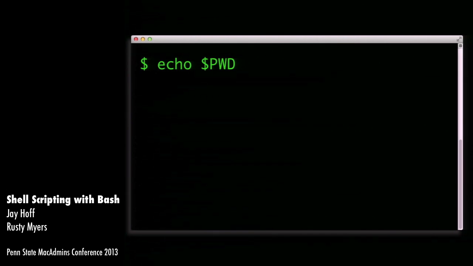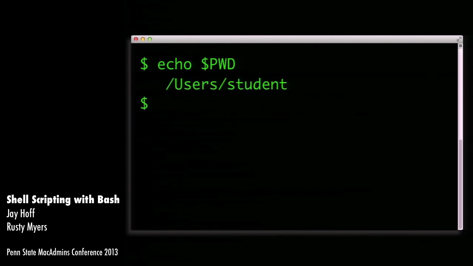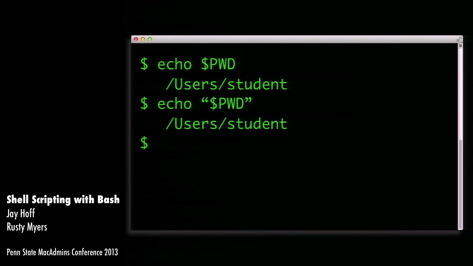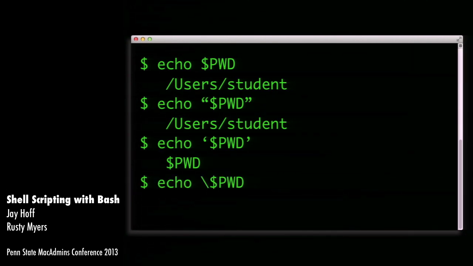Okay, good question. Here's a quick example of escaping. If we echo the variable $pwd, you can see that it's set to the working directory that you're in, in this case /user/student. If we put double quotes around it, we will get /user/student. But what will we get if we put single quotes around it? Anyone? You get $pwd, right. And then again, if we use the backslash in front of the $, we'll get just $pwd as the output. The shell does not interpret that $ as meaning the next set of characters is a variable. It just means it's part of the string.